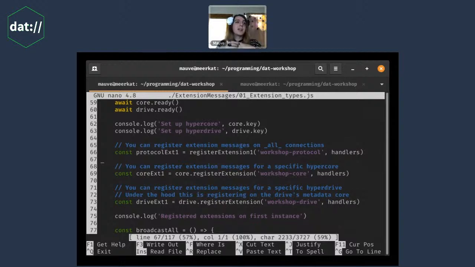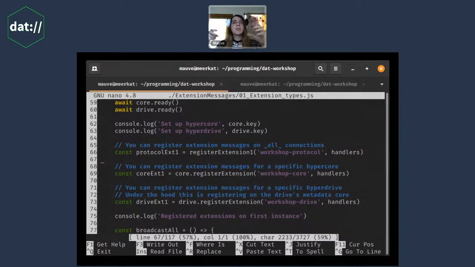Question in the chat, did you get that VR demo working again? No, I didn't. It is for the old version of Beaker, and those APIs just changed, and I'm doing a million things at once, but hopefully I'll be able to get it working again once I figure out the extension message stuff for Agregore, maybe, because that'd be cool. Shameless self-insert. What I really like using extension messages for is messaging for secure channels.